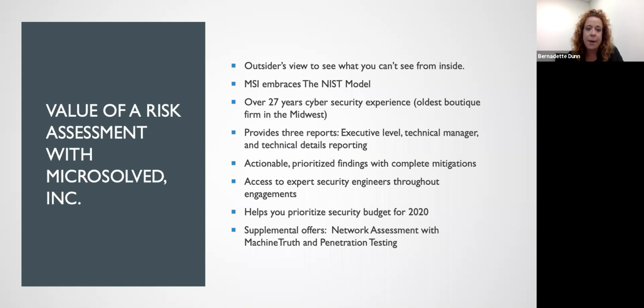And if you have already completed your annual risk assessment or quarterly risk assessment and you feel complete there, I want to share a couple supplemental offers that we provide, which include a network assessment with one of our patented software as a service technologies called Machine Truth. It can provide mapping and inventory of your network. And then another service we offer supplementally to our risk assessments is penetration testing. So if any of this sounds interesting and you'd like to continue the discussions or want to share this with a colleague, we welcome that.